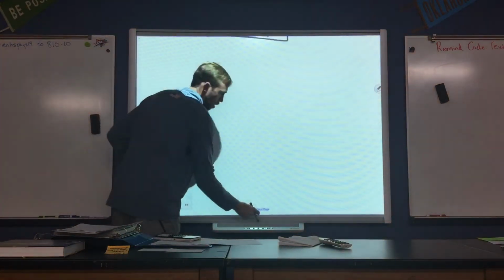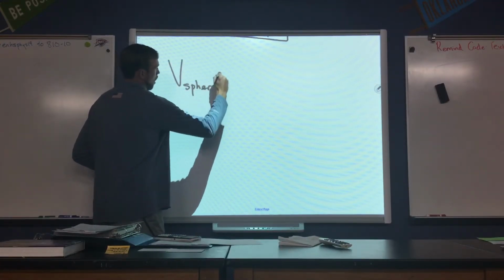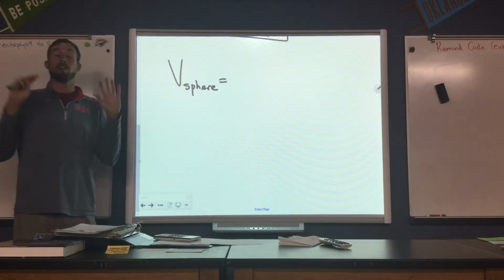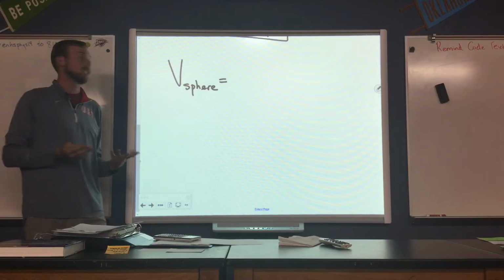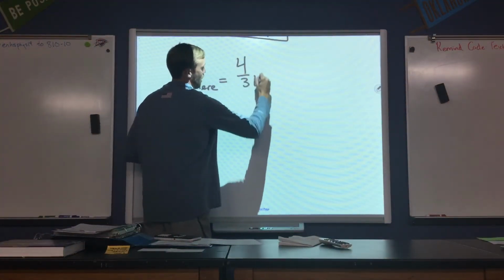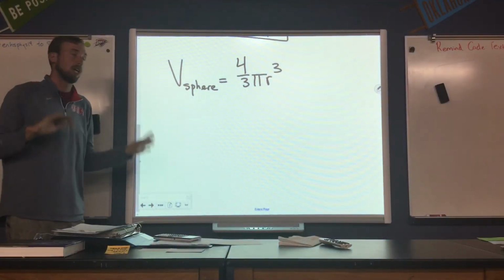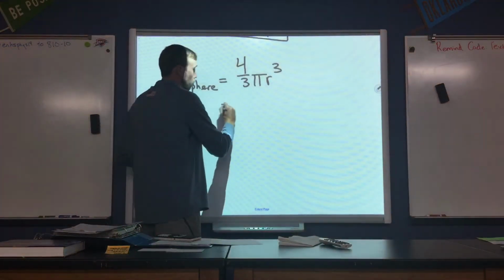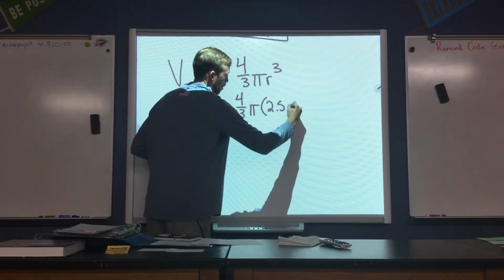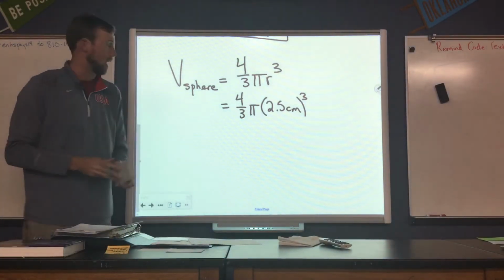So let's do that. We're told we're dealing with a ball here, which we can model as a sphere. And the volume equation for a sphere, if you're unsure, remember on your review there are volume equations for any geometric shape I'm going to ask you about. If we check there, it should be the equation 4/3 pi multiplied by our radius cubed. Remember, we're given a diameter here, not a radius, so we're going to use the radius value that we determined, which was 2.5 centimeters cubed.